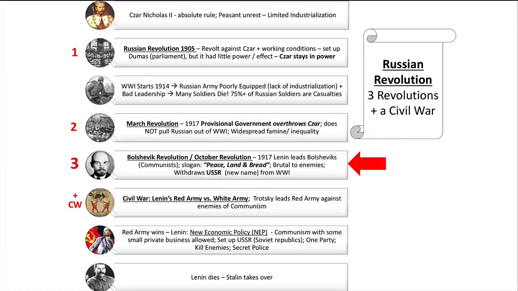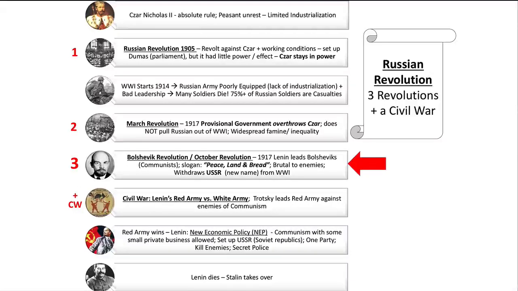So you would have soldiers going to the front without enough bullets, without enough guns. They're very often hungry. Whatever food Russia is producing is going to the soldiers. So as hungry as the soldiers are, the people at home are starving as well. So conditions in Russia are terrible.